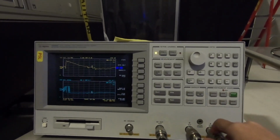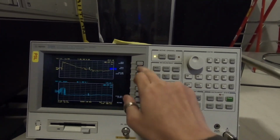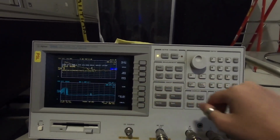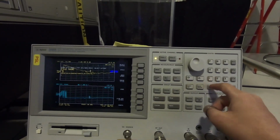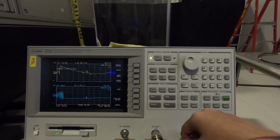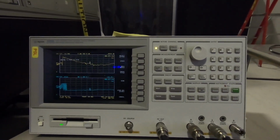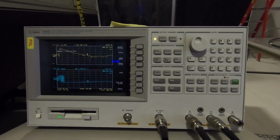Here I'm going to show you how to save data. So just go to save. This works just like the SR785: data only, save ASCII. It will save both traces for you. So just pick a file name of, I don't know, 1, done, and that's it. It might take a while. You're going to get this file as .txt, by the way. And that's it. I hope it is useful.